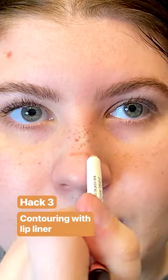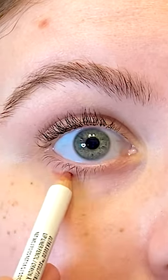The last hack involves contouring with a lip liner. It's meant to give the nose a button look and give the under eye some dimension. I actually really liked contouring my nose with a pencil like this — I think I would prefer something more brown, but it was super precise and easy. I haven't contoured my eyes this way since though.